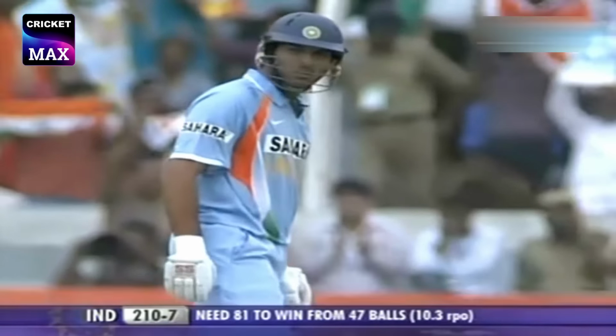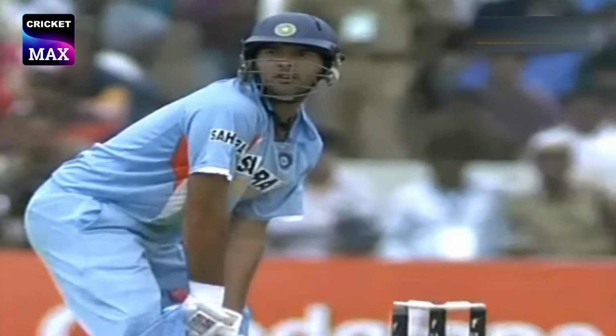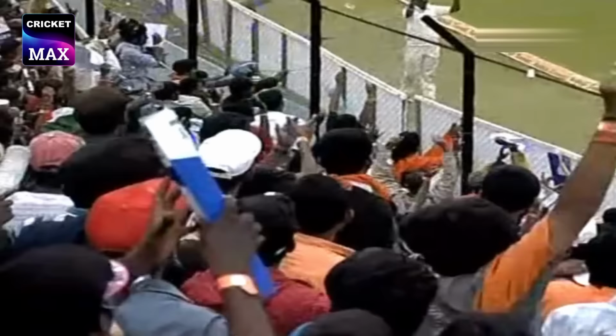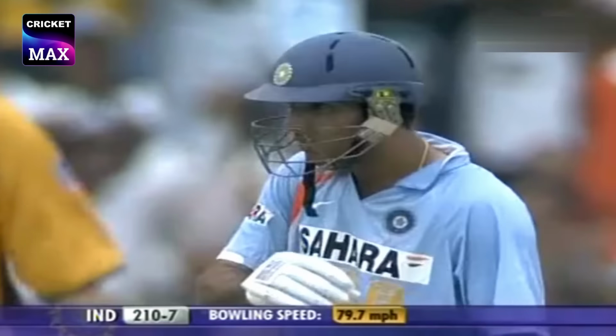It's gone the distance. Well, this is going to be a learning curve for Stewie Clarke. You can't just bowl that consistent length, which is going to hit the top of off when it becomes the end of the overs. You get somebody as good as Yuvraj, just gave himself a little bit of room. He picked out his spot. He knew where he's going to hit it. He knows that he's a consistent length bowler. He's got to mix up the pace and get it full. And again, this time, it's all along the ground. 10 runs of the first 2 balls.